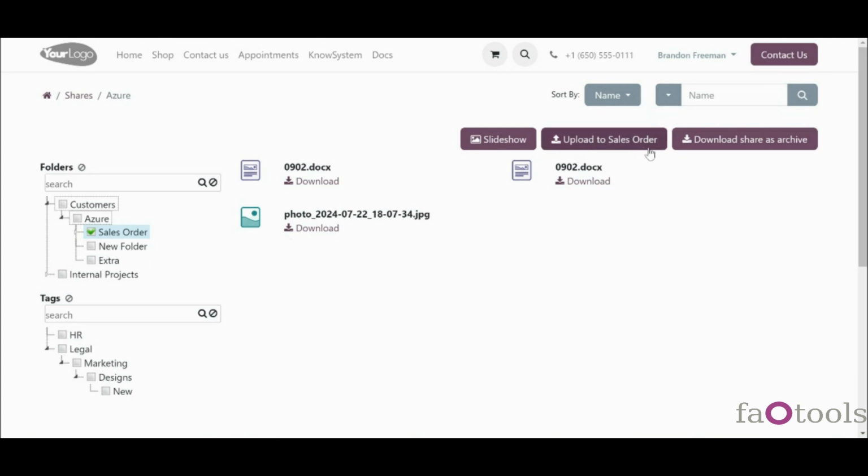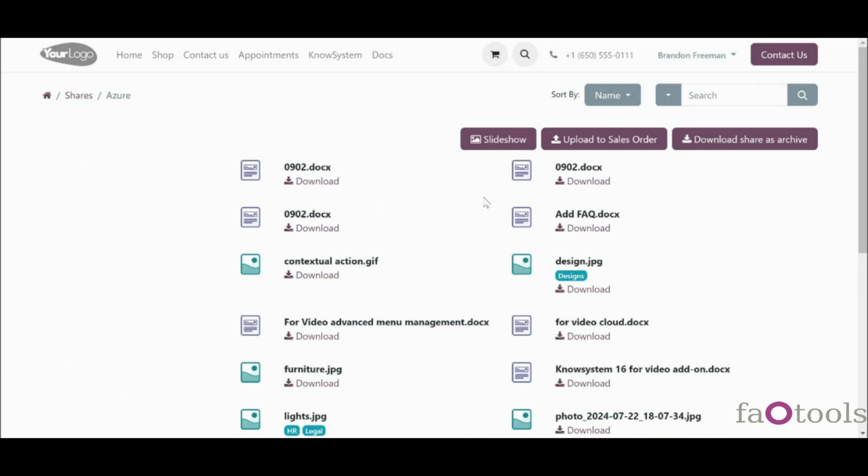To avoid confusion, the target folder is also specified on the dynamic button Upload To, above the attachments list. This way, you can make sure that the attachments will end up in the correct directory.